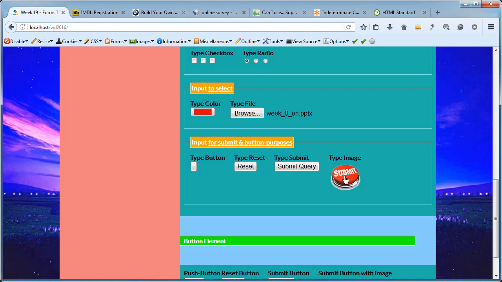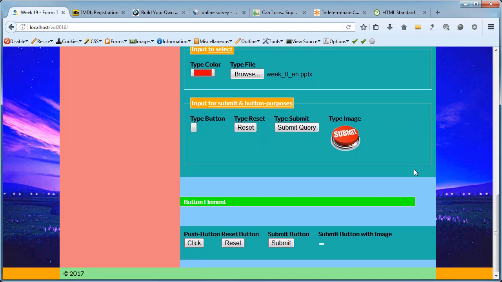For this image it most likely doesn't make any sense, but we have seen it with image maps in week number 8. When one person was clicked, we did a different action than when the other person on that image was clicked. So that is the idea behind it. If we want that control of acting differently, therefore the X and Y coordinates are being sent over to the server. If we don't want to make use of them, doesn't matter, but still we do have that option here.